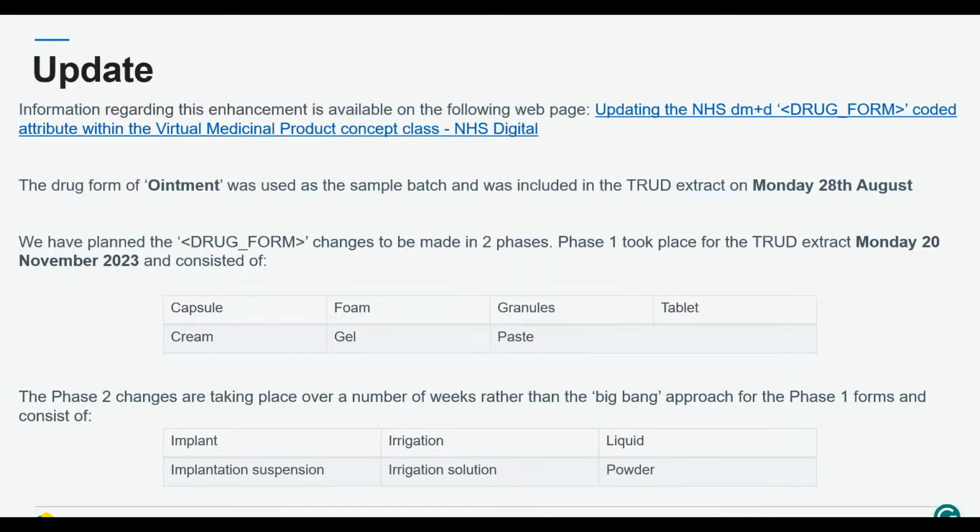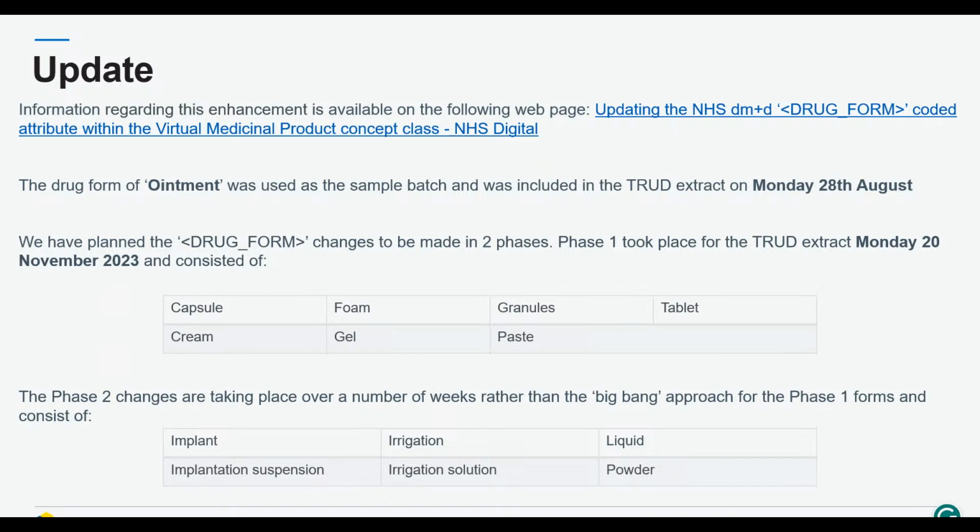Thank you very much. So I have got a hyperlink at the top of the slide, which gives a link to all the information around this particular enhancement, and it goes into the detail of why we're making this particular change, what exactly is changing in the terminology and what people will see, and the timeframes for the work, and also more detail as to the rules around some of the changes that we're making for this work. But I have also put that link in the chat as well if people are obviously unable to get to it on the screen.